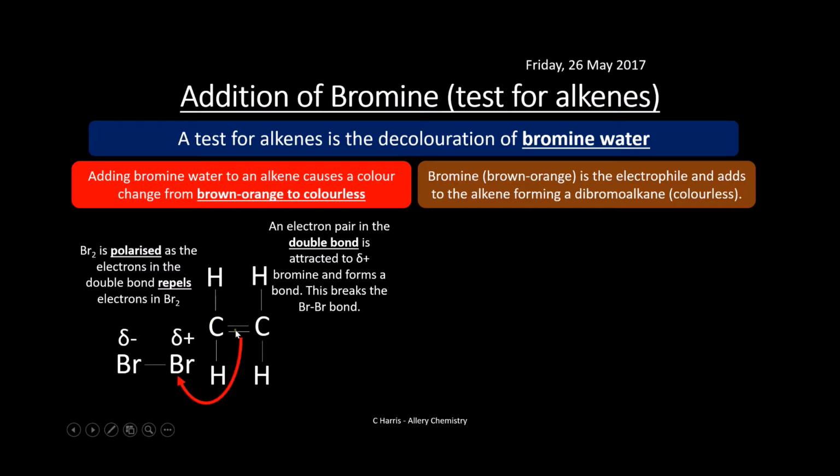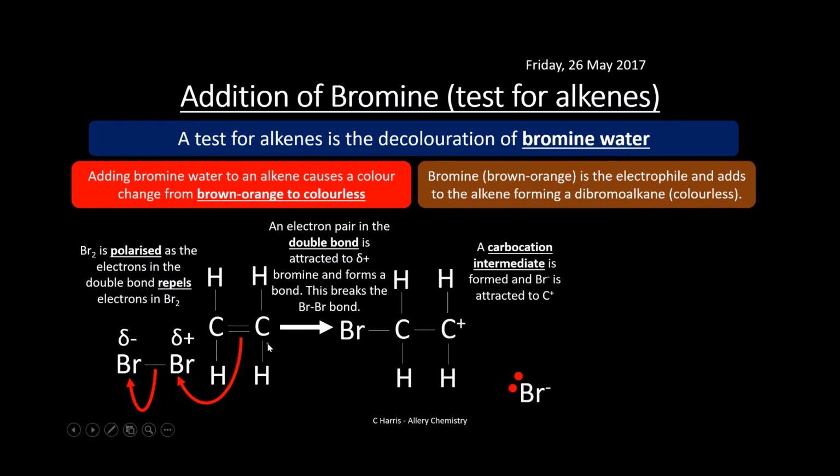And then what happens is because this is trying to form a bond with the bromine, this has to break as well. Because what we want to do is add one bromine on here. Remember, bromine can only bond once. If this is forming a bond with this bromine, this one has to break. So we form this intermediate. Okay, it's a carbocation intermediate. There's the bromine we've added on, but now we have a carbon with a positive charge. We have this Br minus that's left behind because the electron's been pushed onto here.